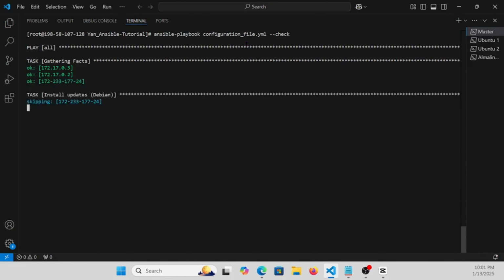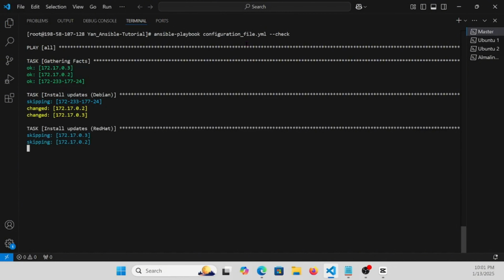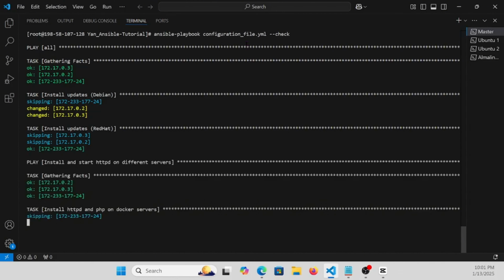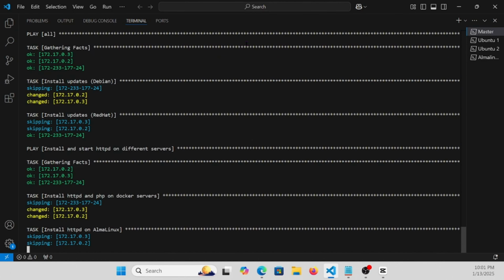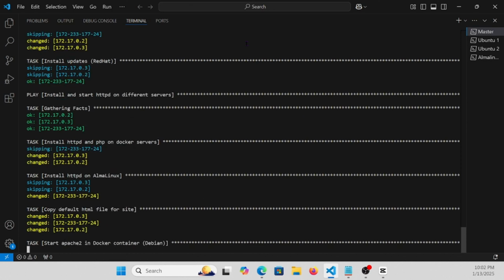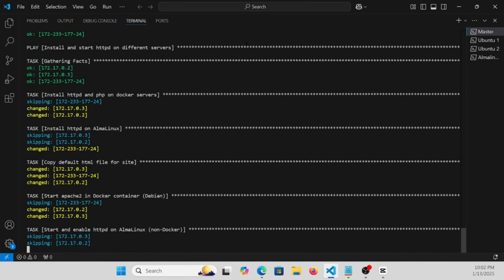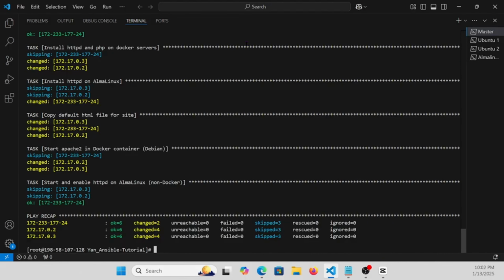When I'm running this, you can see that the gathering facts tasks are okay already, because I did it in our previous step. About install update, we have changes for all the Debian hosts, and after that, install update is good. We're moving on to the next step.